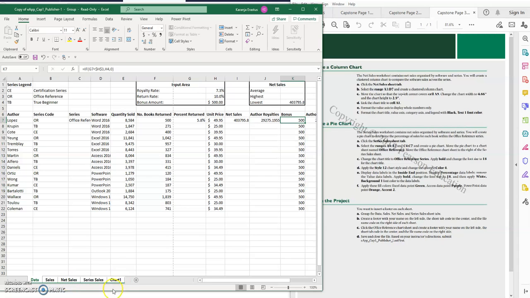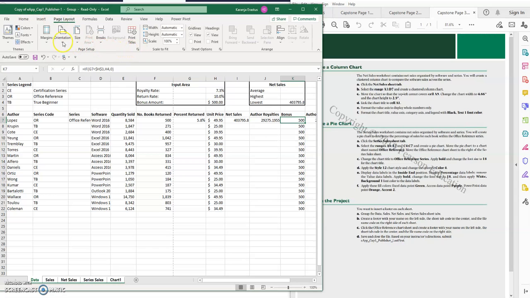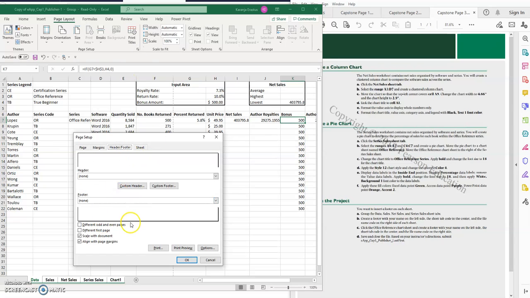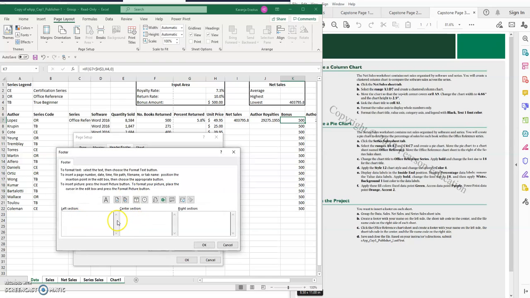Okay, and then you can go ahead and go to the page layout, and you can go here and do the headers and footers. So that way you're going to be doing it on every page like that. So that's how you make sure that you're doing it on every page. Everything is highlighted. Click the first one, hold the control key, and then do everything else. Everything is highlighted, and then you can go ahead and put some custom header, or you can put some custom footer and specify the information that you want like that.